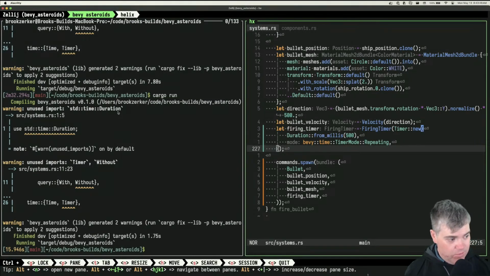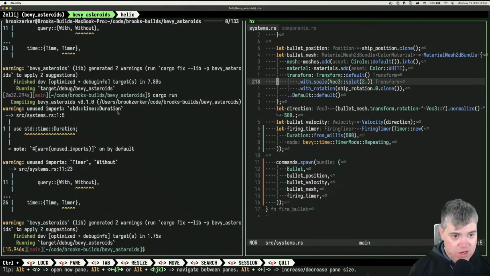Yeah, okay, so it's wrapped in a custom component, which makes sense since you can only have one of each type. I remember we did that exact same thing in the ECS that we created. We basically suggested always wrap it in your custom types, because otherwise you could only have a single f32 or timer in this case, or something else. All right, I don't know if the firing repeating is a good idea or not, but we're gonna find out.